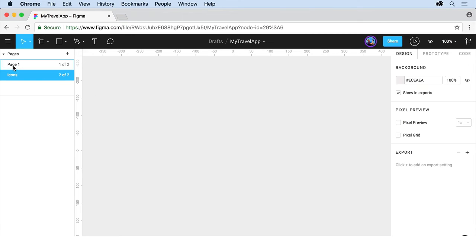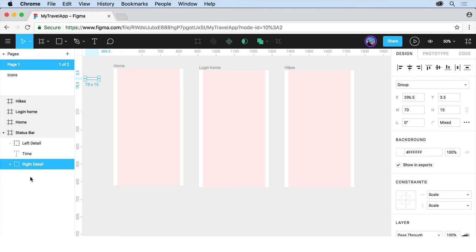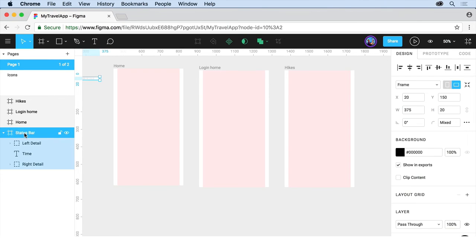Now, to show page 1 again here, if you just click on it, you can come to the status bar here, and we're going to copy paste that. Now, if you click on one of the objects here, it's going to select that single object. We're going to talk more about this, but click on status bar, and what we're going to do is just cut and paste it. So if you know the commands, you can do that.